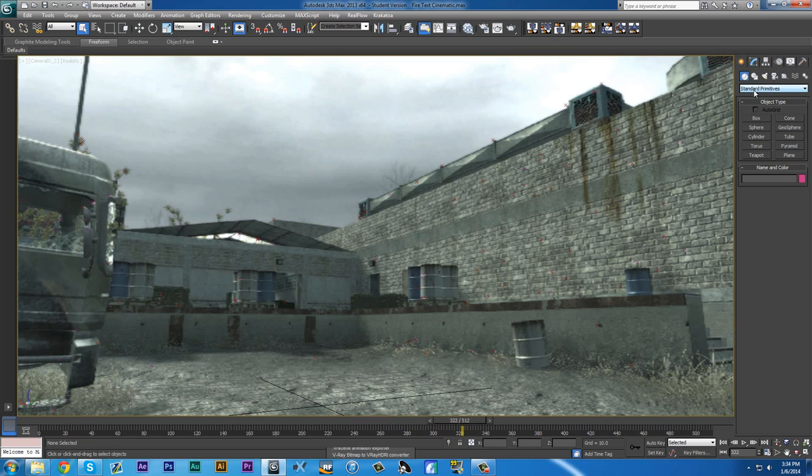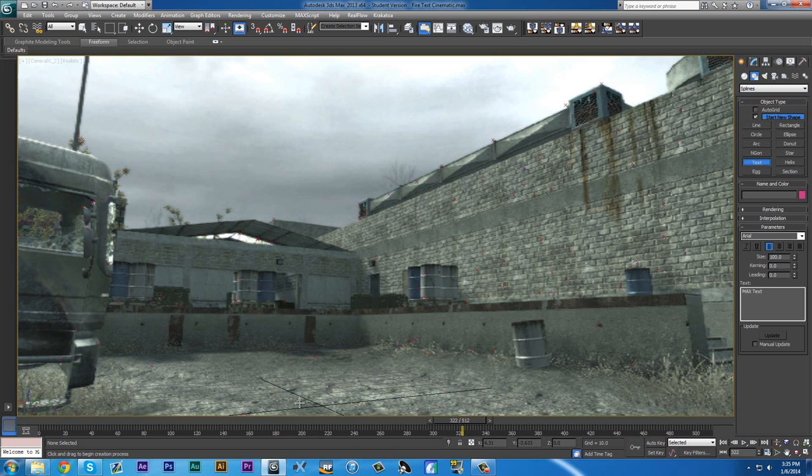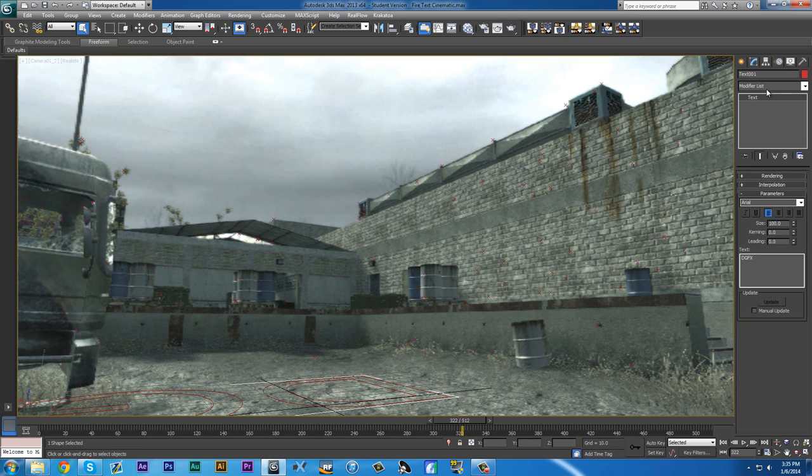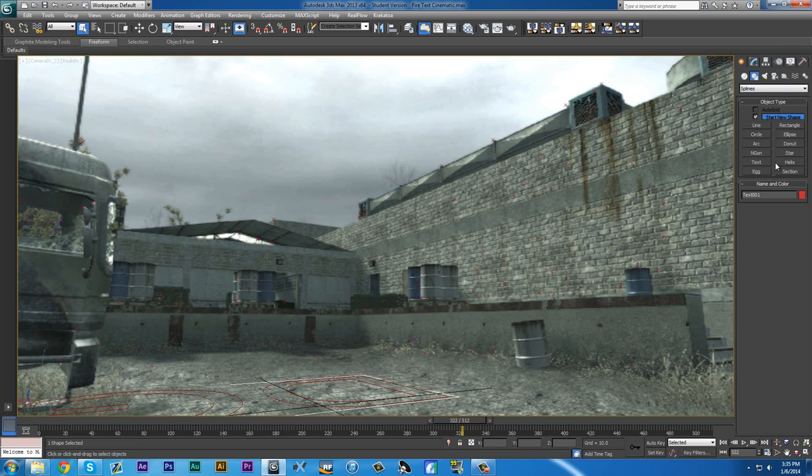There we go. Now, make sure you have it right here on this little ball-looking thing called geometry, and you want to click on standard primitives. Actually, you want to go over here, this one, where it's shapes. You want to go down to spline, and guess what it is, text. Right here, you'll have your text created. I just gotta click on it. I'm gonna name it DGFX, because I'm a boss. I'm just joking.